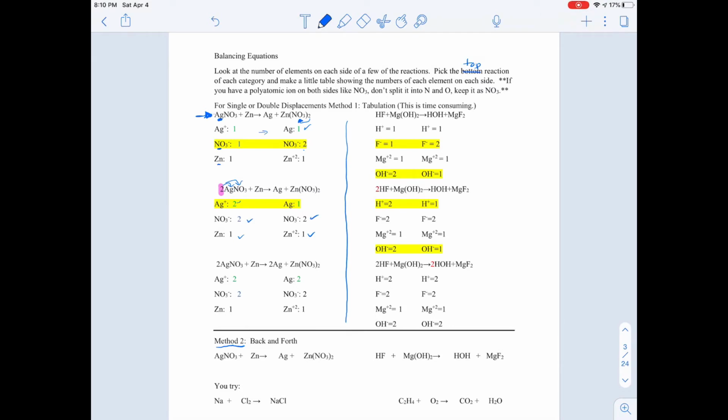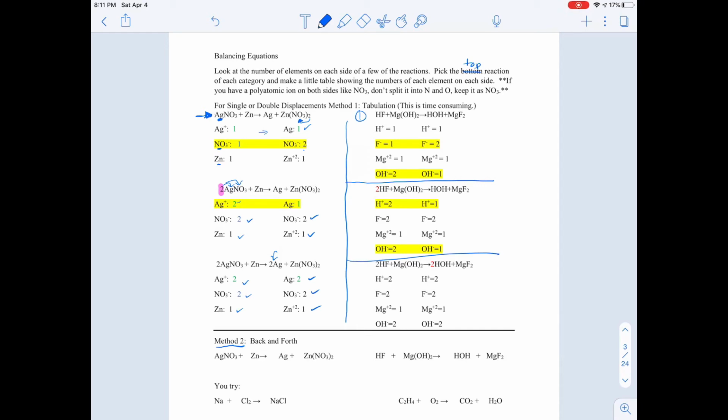Then we're going to do the third step is, again, we're going to have to multiply him by 2. So it'll be this guy right here. That's the one we're multiplying by 2. So you'll notice now I have 2 AGs, I have 2 NO3s, and I have 1 zinc and 1 zinc. So just so that you get the sense of this, I'm going to do the second one on the right side. So I've got all these sets all worked out so that you can really see it. I'm going to kind of draw a line here so you can see between each of the tries. So this is the first try right here.